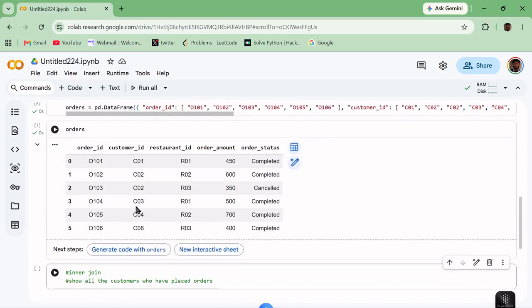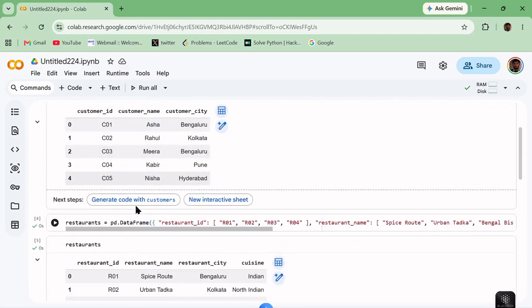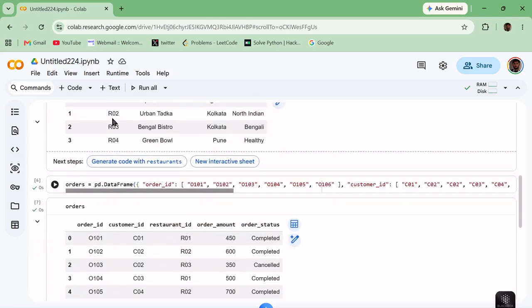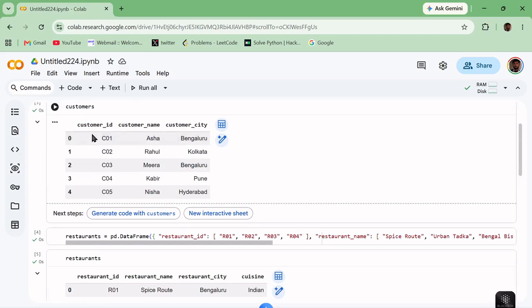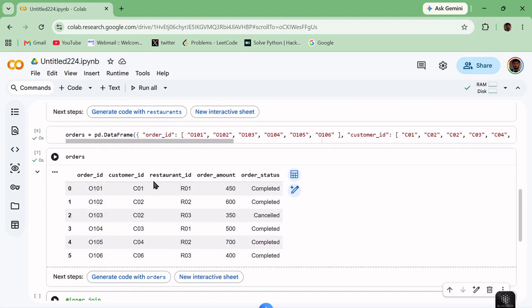So I need all the customers who have placed orders. If we break this question, we need something that is present in both tables, that is orders and customers. So we need the customer ID, which is present in the customer table as well as the order table. Obviously the customers whose order has been placed, maybe it is completed or cancelled, whatever it is, their customer ID will be present in the order table.